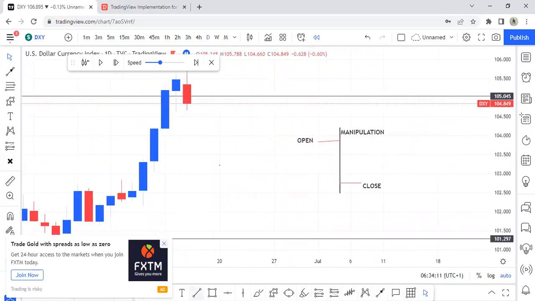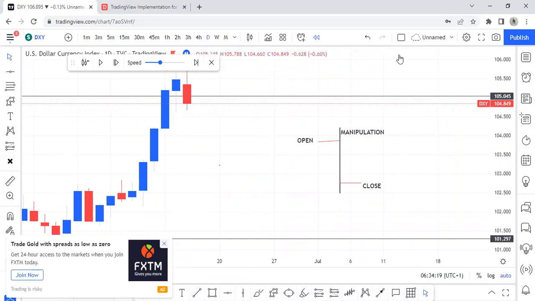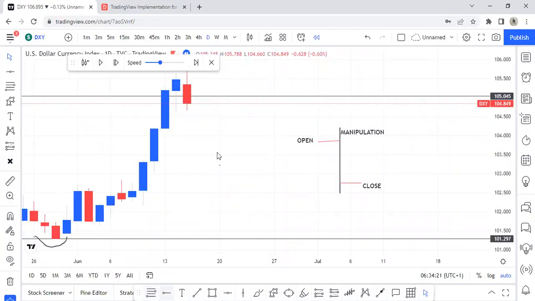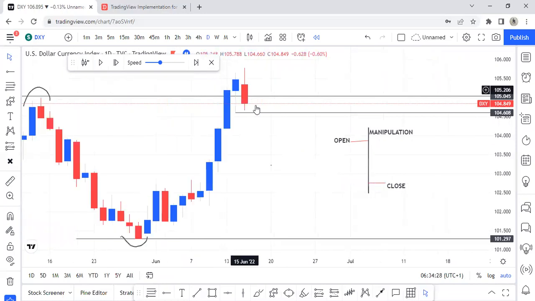Why? I want to show you something. Now, look at this week. The market has not cleared this second liquidity. Follow me, please, don't be lost. This is a very deep concept, and this will change your trading forever. Look at this: the market has not cleared this liquidity. That means I expect the next daily candle to still open, give its manipulation, and then sell down.